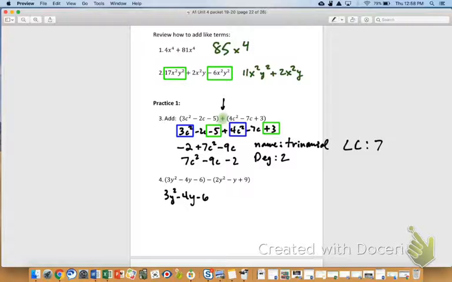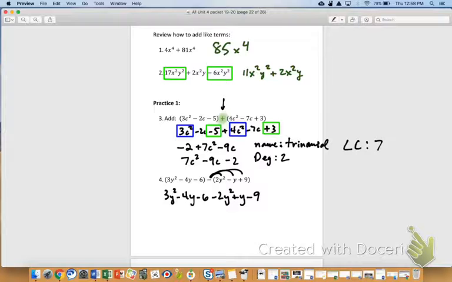On the second polynomial, you have to distribute the minus sign before you drop the parentheses, right? You've got to distribute that minus sign because we're subtracting the whole thing. We're not just subtracting the first term, we're subtracting the whole polynomial. So it would be minus 2y squared plus y minus 9. As I distribute that negative across, I get that. So you drop the parentheses on the first, distribute the minus sign to the second. And once you get into this stage, we're just going to add our like terms.